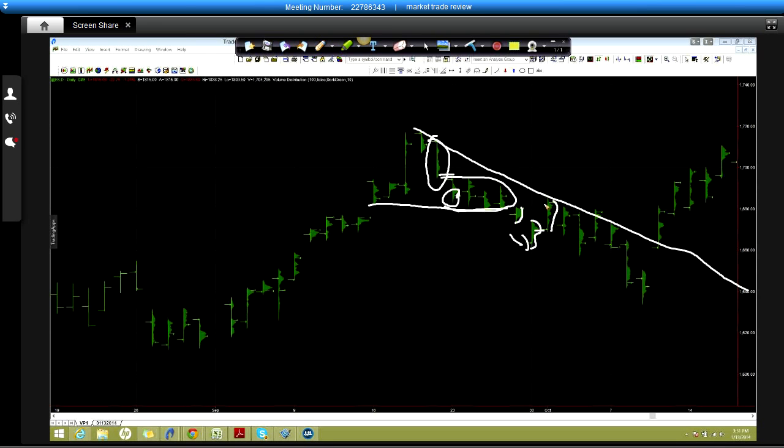Where do we push up? Not only that, we closed back into the range. The next day we gapped down again and we pushed up again. Each of these days, even though the market is trending down and we're getting lower highs, the push-ups on most days were pretty vicious. There was only one case where we opened at the high and pushed lower. All these other days we opened lower and pushed up.